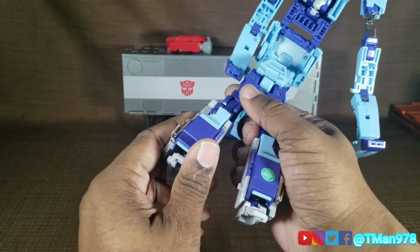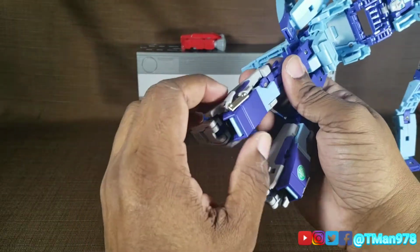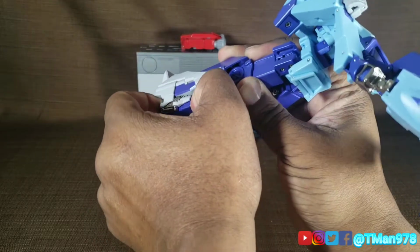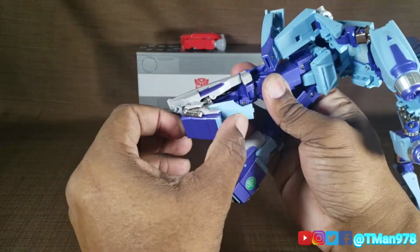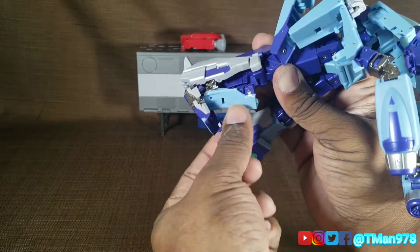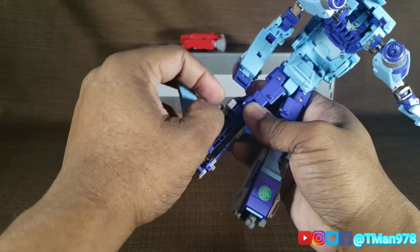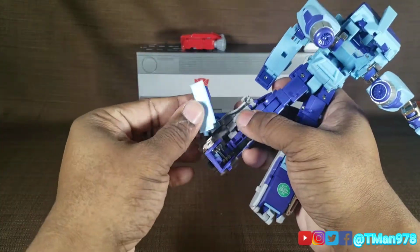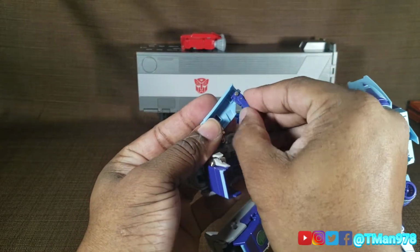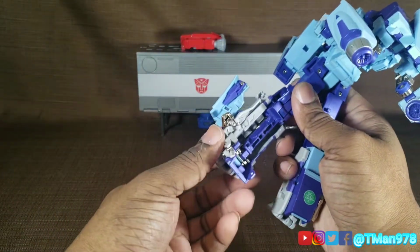So now on the legs, we need to shut this up, shut that up. And now we need to kind of pry this back, which will free up this right here. Be careful with this hinge right there. This is loose and that piece can break. Swing everything out like this, unpeg this, and on here, this is a leg filler. We need to take this and flatten that up right there. Just leave that dangling for now.